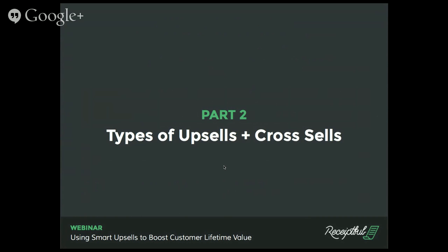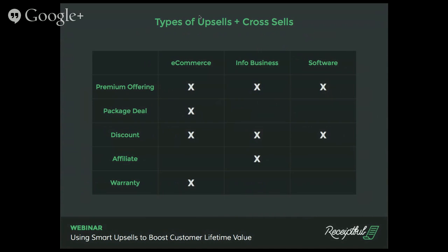So now, what I really wanted to convey in that opening part is this works, right? It makes financial sense for you. The economics are totally in your favor, and I think you'll find that if you implement something versus nothing, you will absolutely see a difference. I don't make guarantees very lightly, but I could almost 100% guarantee that you're going to see a lift of some sort if you implement something that you see today. So in the next slide, and these slides will be made available to you, you can see on the top the different types of businesses that we're talking about, so e-commerce, info businesses, and software.